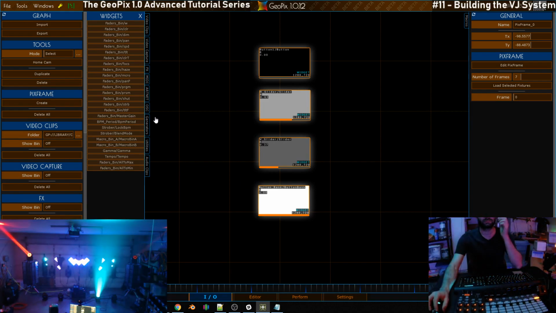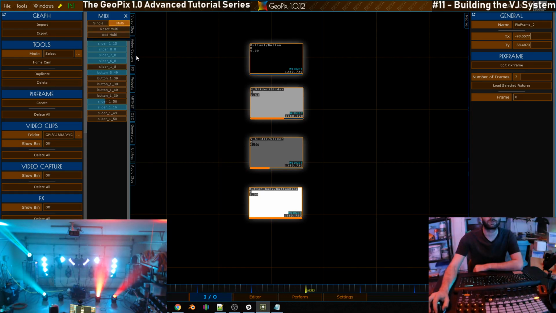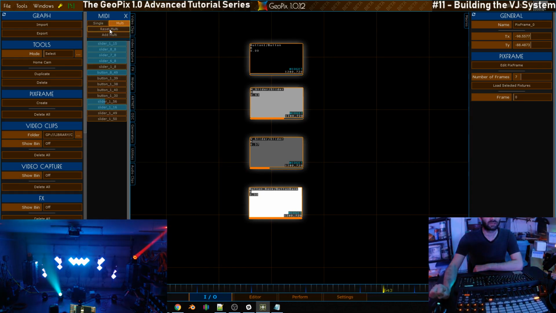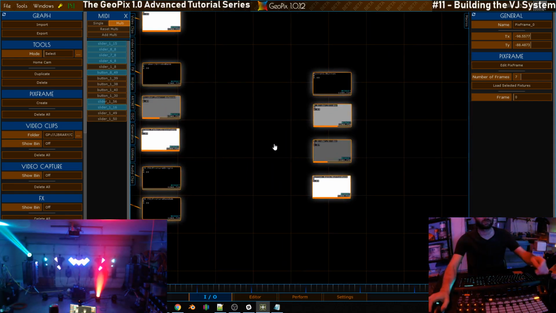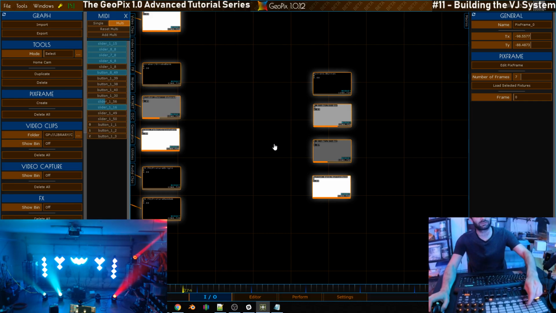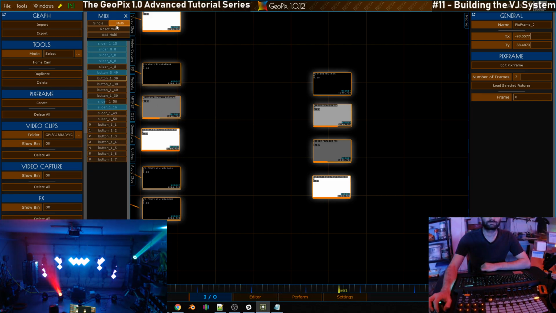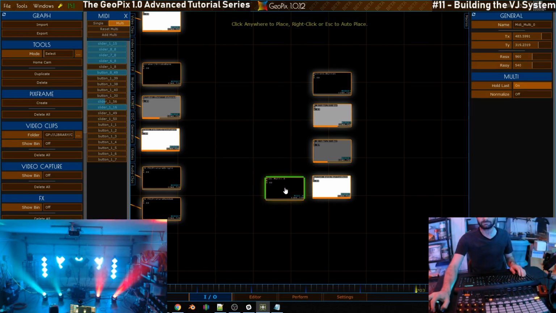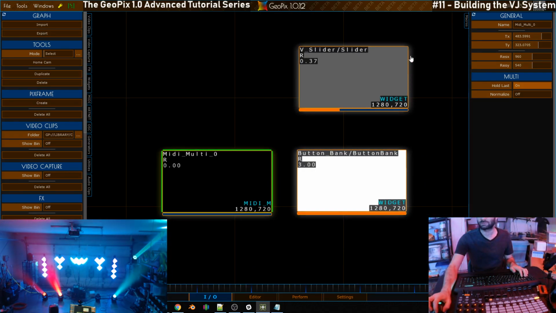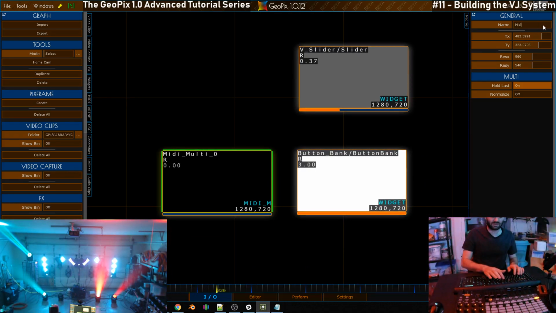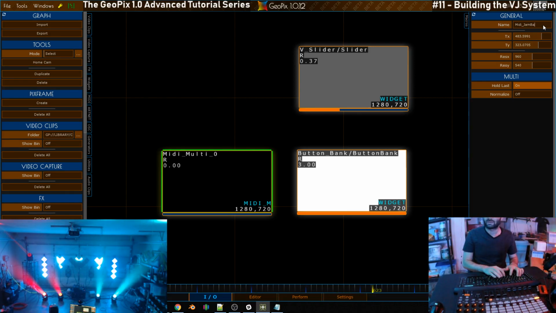Let's go back over here and let's create a new MIDI multi input. So we'll go over here to the multi and make sure we reset. And I'm going to do 7 inputs, and we're going to turn that into 1 radio button. So I'm going to start over here in the bottom left, and 3, 4, 5, 6, 7. And once I've gotten that mapped out here, I'll just add that. And we can go ahead and reset and close for now. So we got this, we'll call this the MIDI Jam Bank.